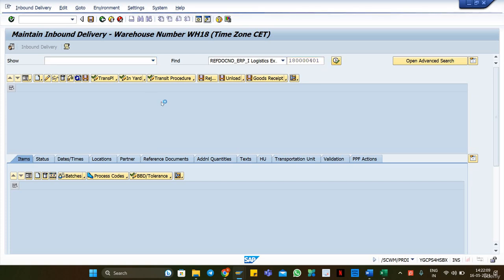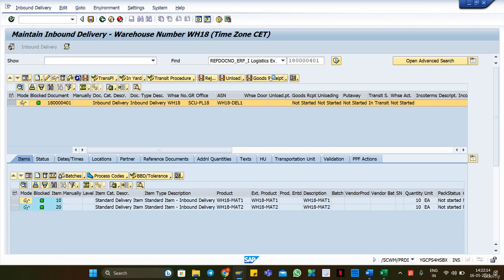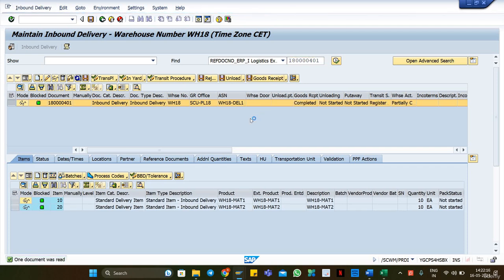Give the inbound delivery. Let me perform the goods receipt first and see whether the message is passing.